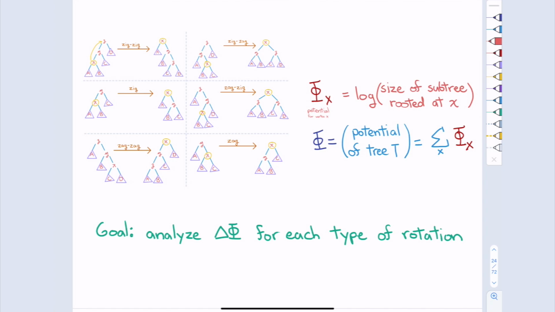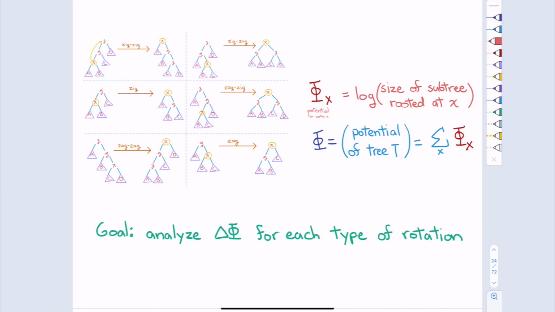So what we want to do is, for each of the 6 rotations, and what I'm actually going to do is focus on one, suggest that the other 2 are similar, and send you to the notes. But for each of the rotations, we're going to analyze it. Each rotation takes constant time. We know that. But we'll analyze how the potential, this crazy sum of logs, changes as I do just one rotation. And the bounds we'll get will have a particularly nice form, where when you add up all the rotations over the course of one of these splays, we'll be able to do something with it.